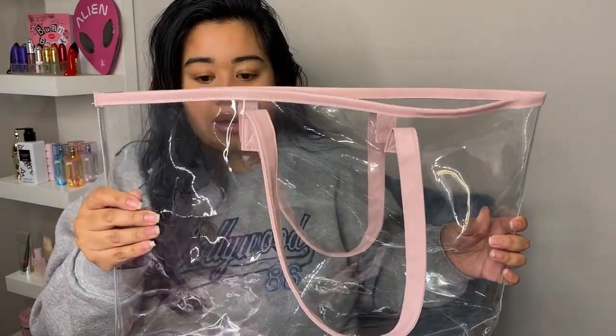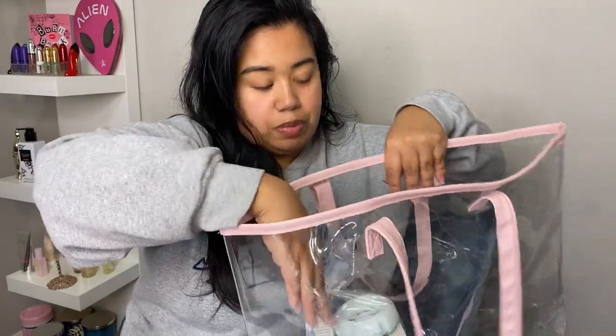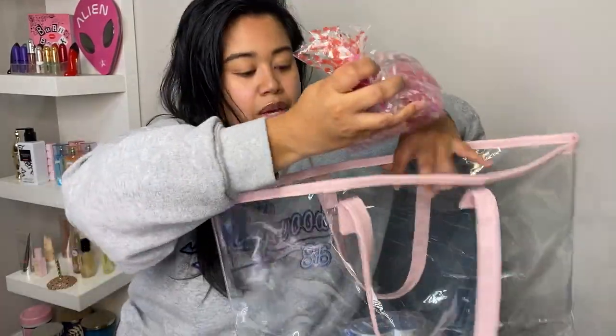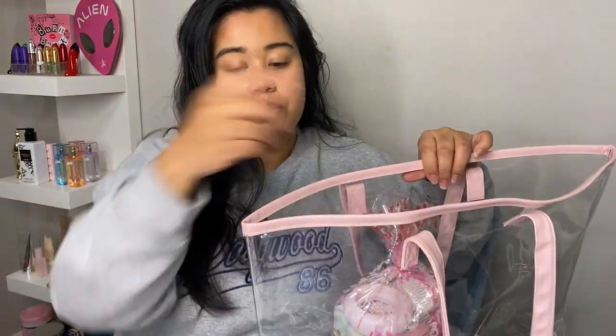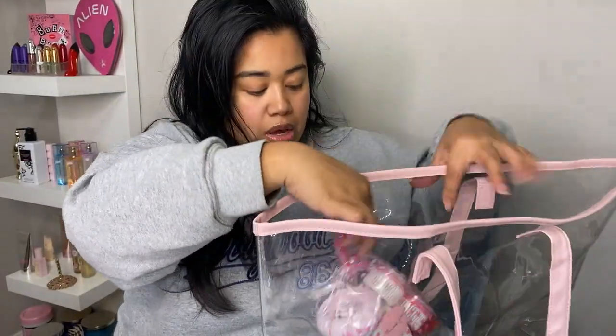Whenever I go and drop the bags off, I like to keep this clear bag with me, so it's easy when I go to people's houses to do the drop off. I just lay them in here, and then I'm like, oh, I'm at so-and-so's house, this is what they ordered. It's easy for me to grab and go. So there's that.